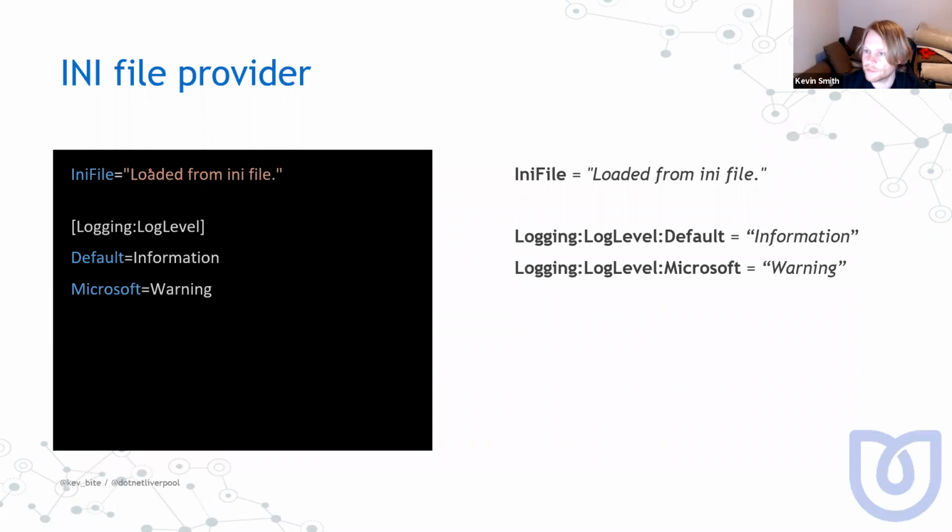So that maps these keys into flat objects, really. We've got a key, which is any file that goes straight to any file. And then we've got a section, which is logging : log level, and inside there, default and Microsoft. These come out as a hierarchical key of logging, log level, default, etc. It just flattens the structure, which is what you'd probably expect it to do.